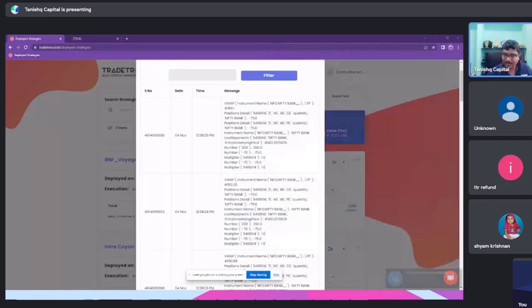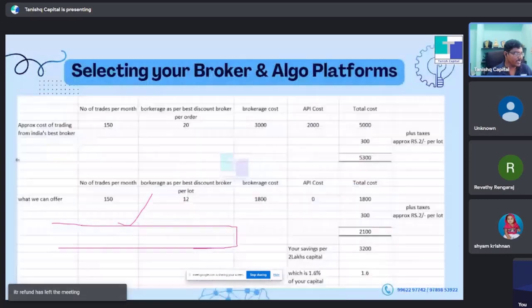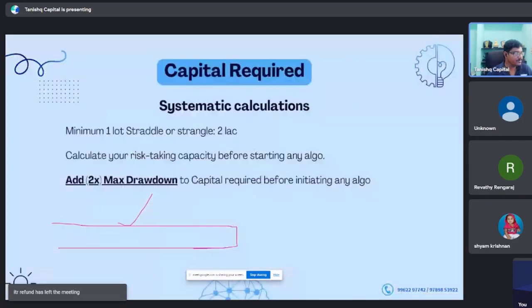So any doubts you have? Any doubts you have? Very simple. So in case you wanted to reach both of the numbers related to whatever algo, either the individual algo or the basket. I'm just trying to concentrate on the major points we are going to take care of from this session, right?